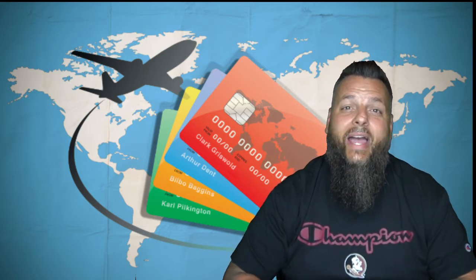Make sure that you're bringing one that has great rewards, because rewards are a great part of travel, and make sure that you also have no foreign transaction fees. Again, that's really, really important. Of course, you want to bring your debit card just in case, but I wouldn't bring it out with me everywhere I go, and we're going to bring a little bit of cash as well. Let's go through some tips and tricks to teach you how to travel the best in a foreign country using your credit card. So I mentioned getting a card that does not have any foreign transaction fees.